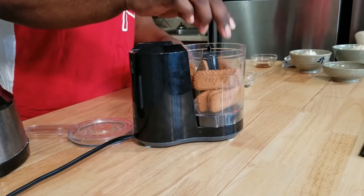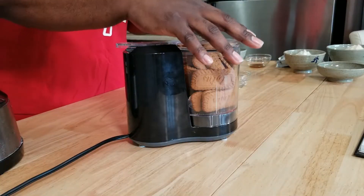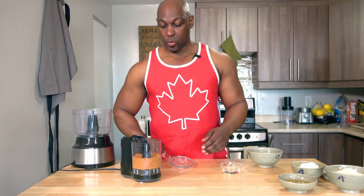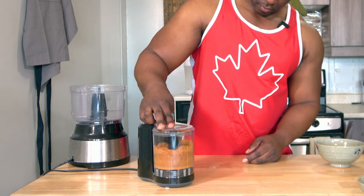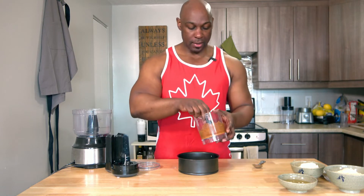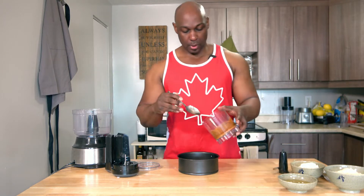I'm going to put them in my little mini food processor. This is one pack, about 126 grams, and I'm just going to blitz this. Once everything is crushed up, add in two tablespoons of coconut oil. I've got my seven inch round springform pan here. You don't have to use a springform if you don't have one, but it makes it easier for a quick removal.